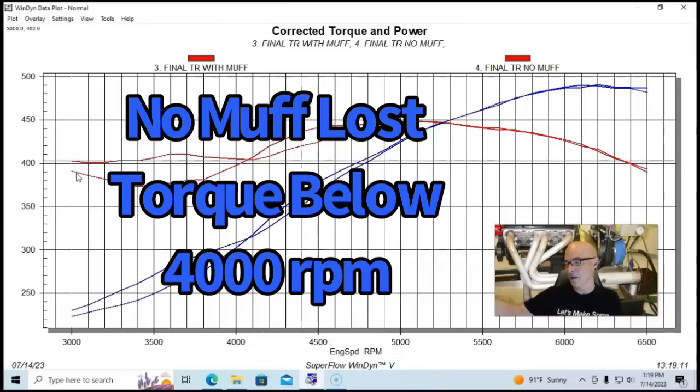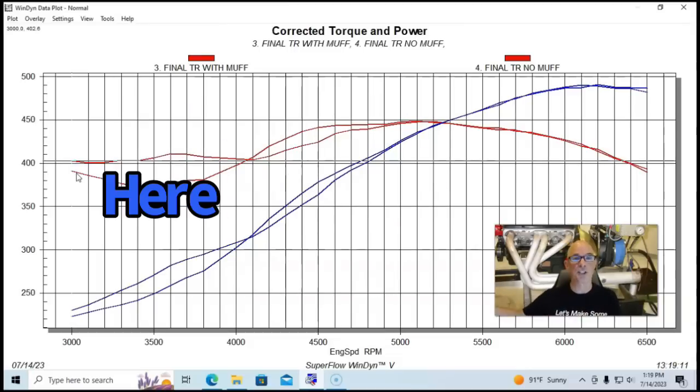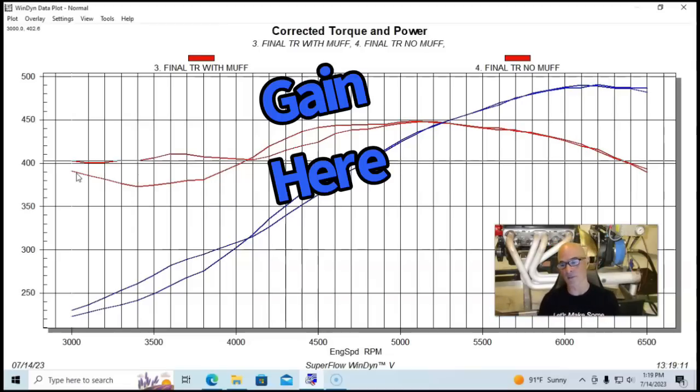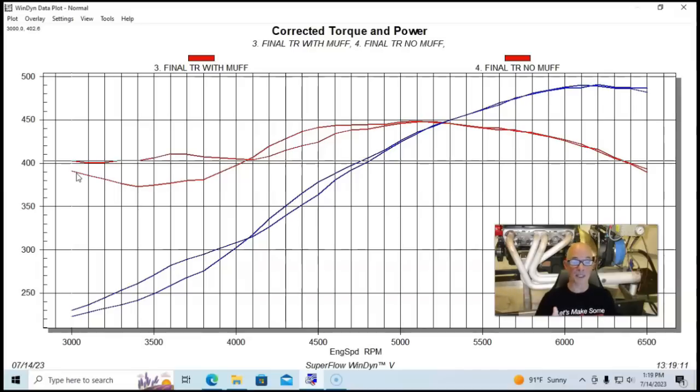So it lost a bunch of torque but rebounded back after 4000. From 4000 to 5000, removing the muffler actually picked up a little bit of torque. So if you're looking to make changes in the curve, maybe you're looking to change the stall speed or the launch or the 60-foot time, you can see there's no change in power where you're revving it, where you'd normally be revving it for the rest of the race. It works pretty well. But you can see by adjusting the collector length on the header, we can have a pretty big change in power.